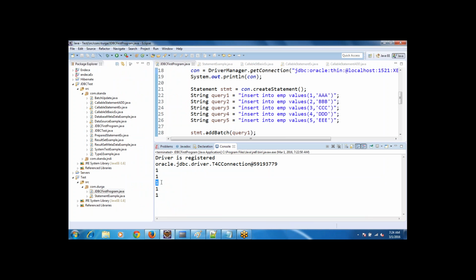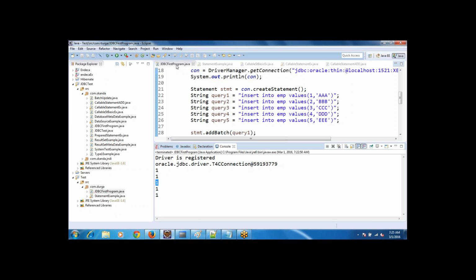So it will be helpful for you to roll back this particular query only, and at the time of debugging, you can figure out the root cause and fix that. So one specifies that the record got successfully inserted, and zero specifies that the record didn't get inserted into the database.